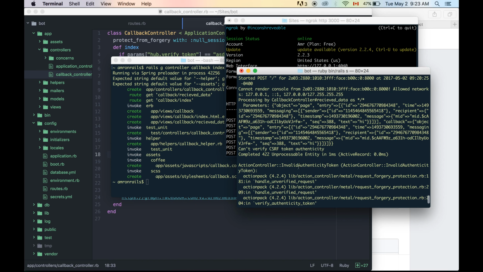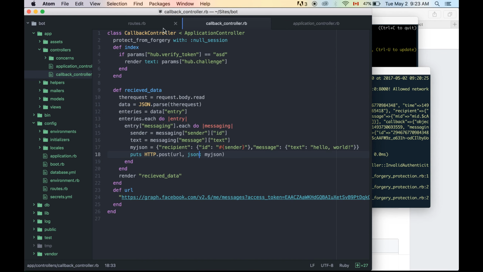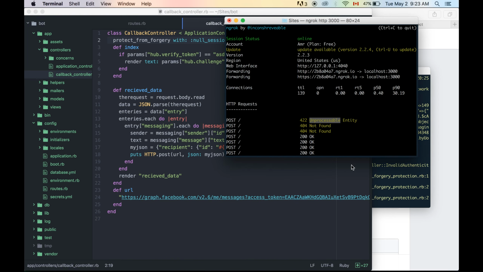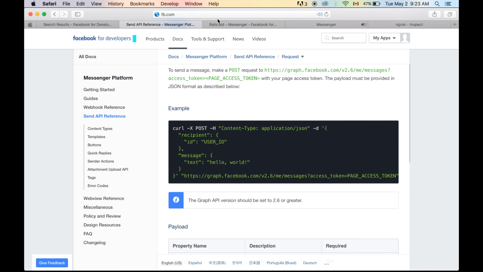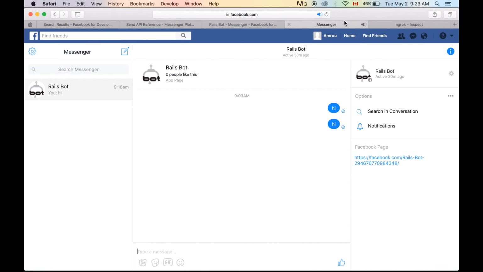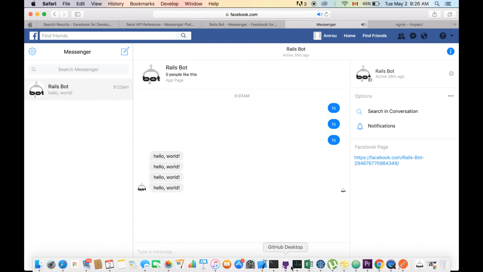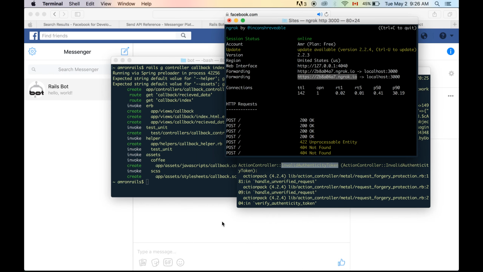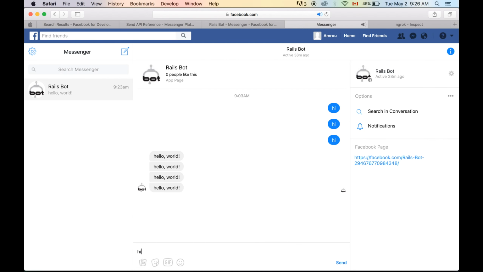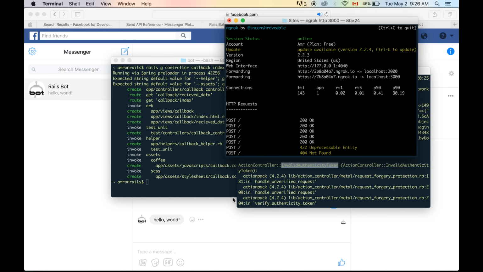Okay, invalid authenticity token, but we changed this, so this should be changed in the next request. It's saying send a new message, hi, and we got a message. So Facebook woke up finally. So let's say hi. We will get hello world. Okay, great.